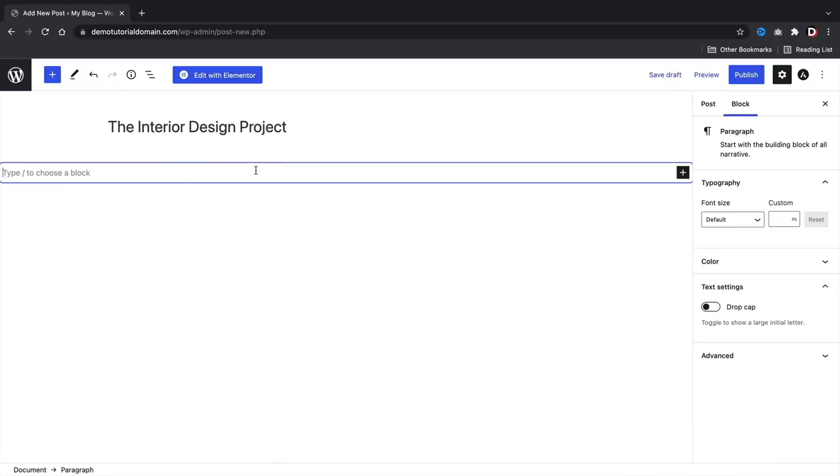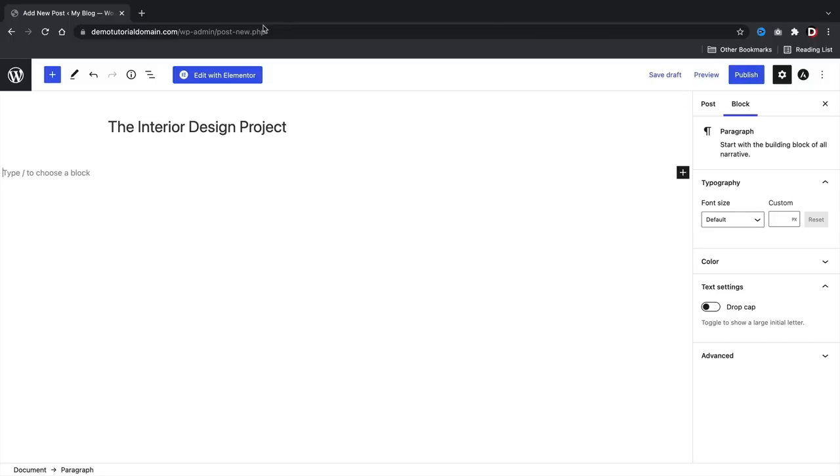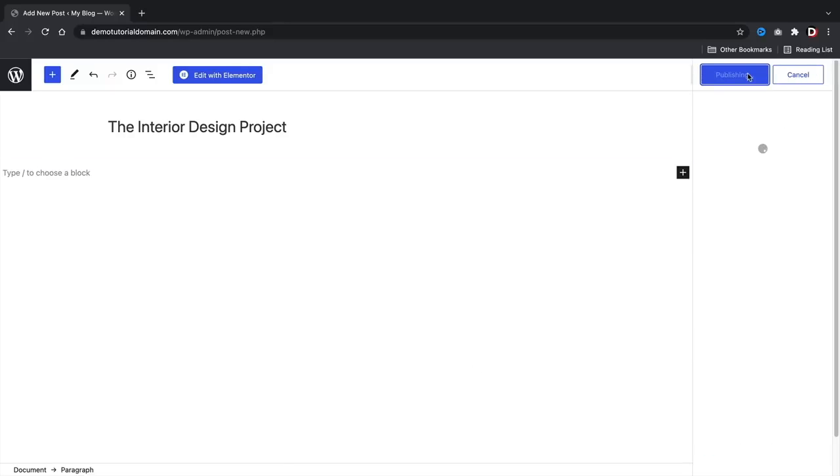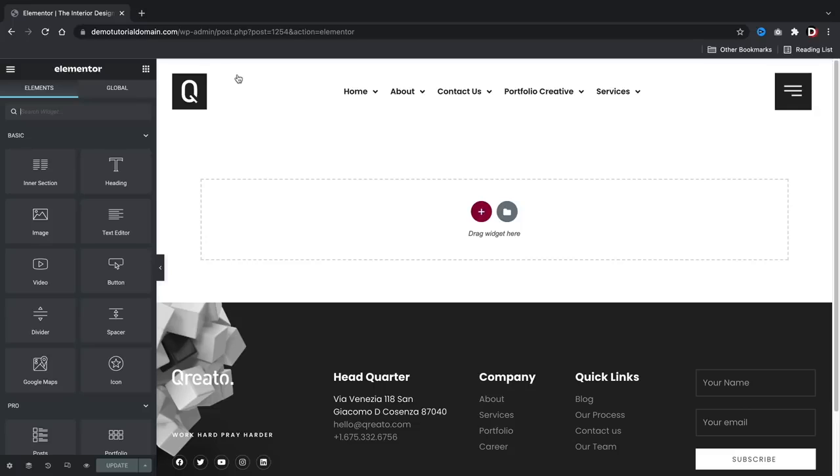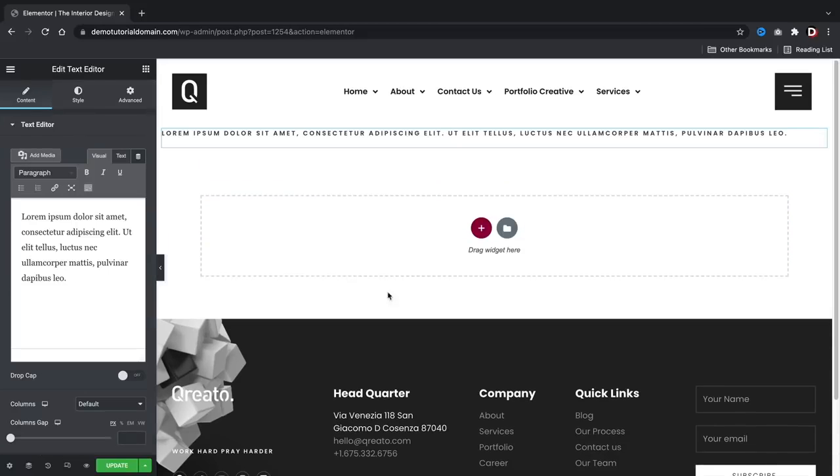Now what we can do here, we can go ahead and publish this, and we can actually use the page builder and design the project like we designed the home page and the other various pages. So for example, I'll click on publish, and now I'll click on edit with Elementor. All right, so now you'll go ahead and add any content you want about your specific project. So for example, if you want to add in a text editor and you want to build this page from scratch, you can do that using the actual page builder.